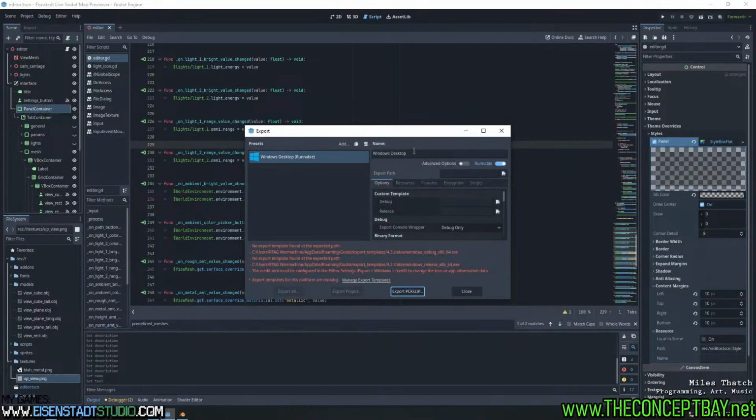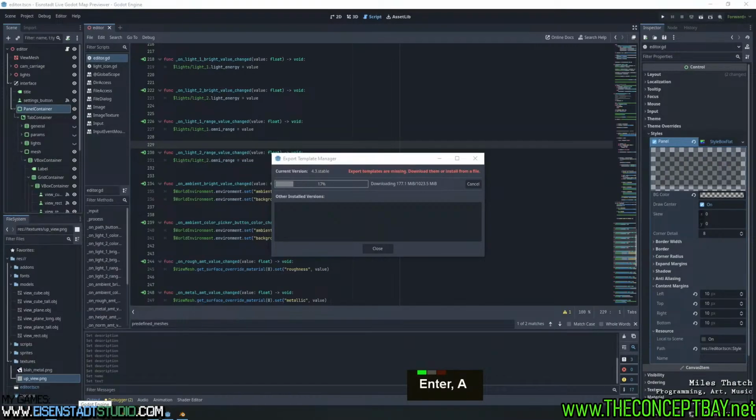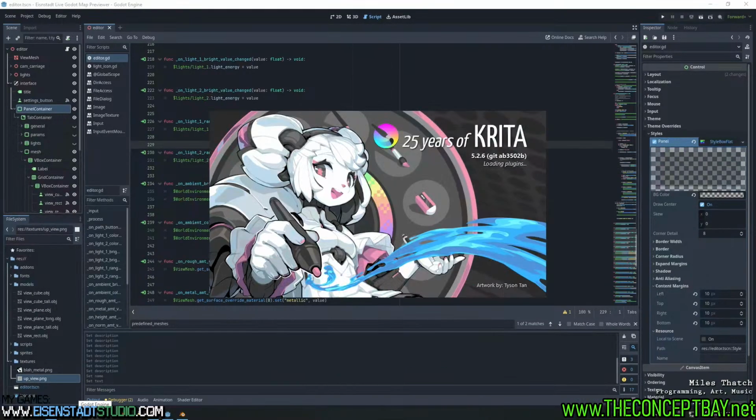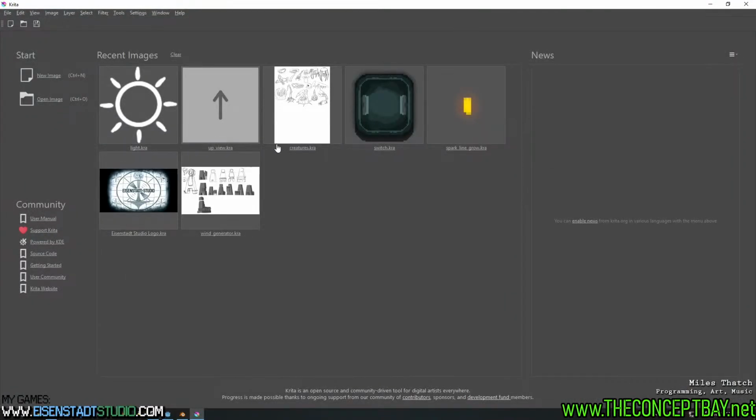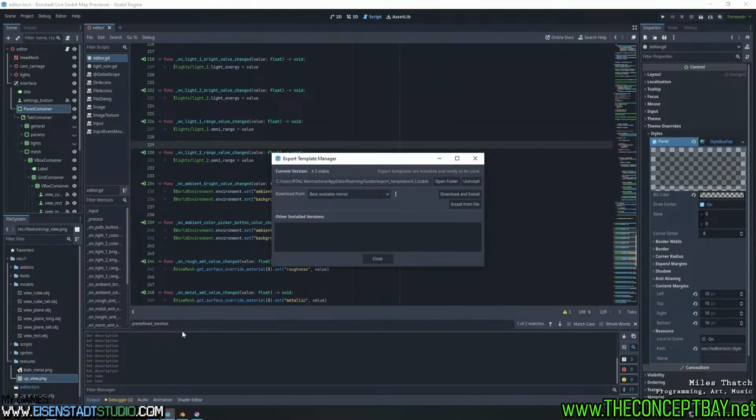Windows. Windows Desktop. Get this stuff downloaded and installed. I'm going to launch Krita in the meantime. I wonder if we can make a longer trim sheet, let's say twice as long, like 2K by 1K, but then shrink it horizontally. Sure, we're going to lose a little bit of resolution, but maybe it's not going to look too bad, and that's going to give us twice as much data to work with.